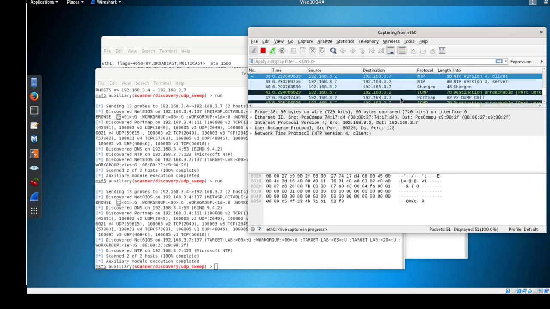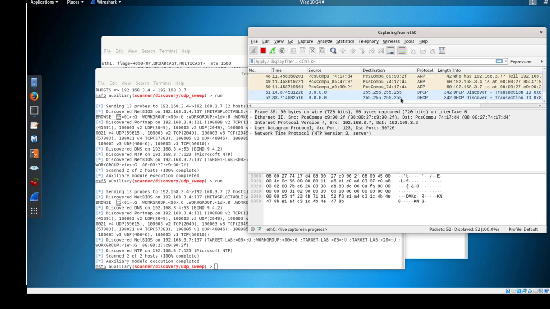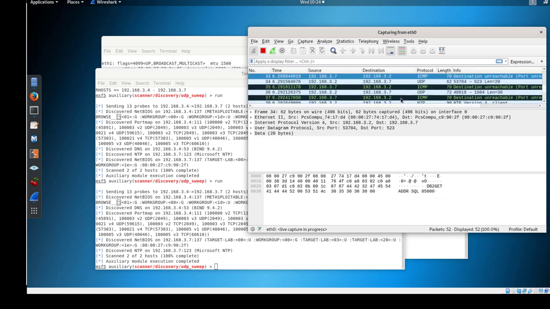If I go back some frames, I can see the NBNS protocol and can clearly read the data that was transferred.